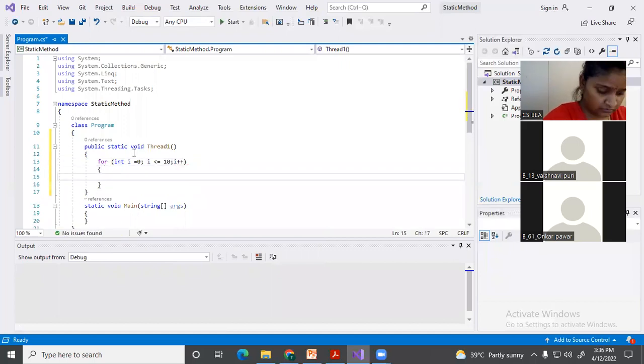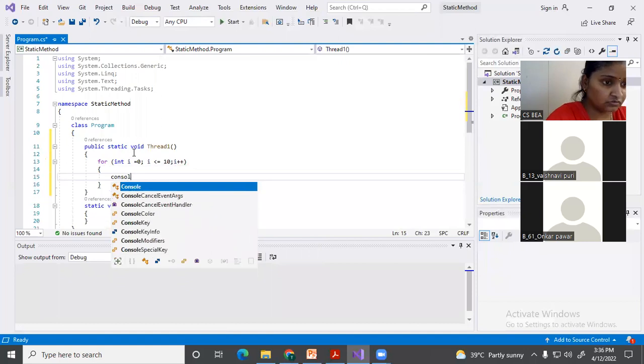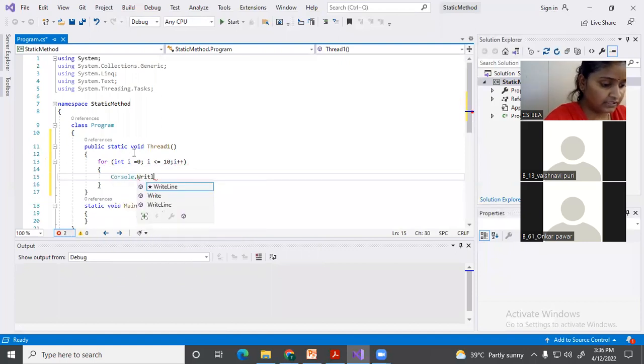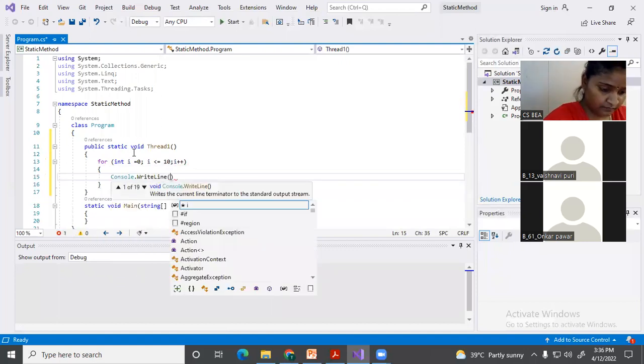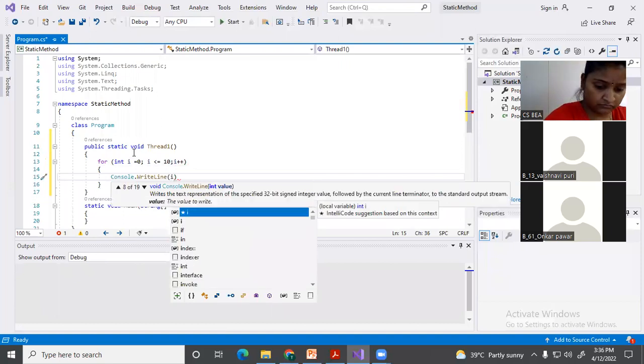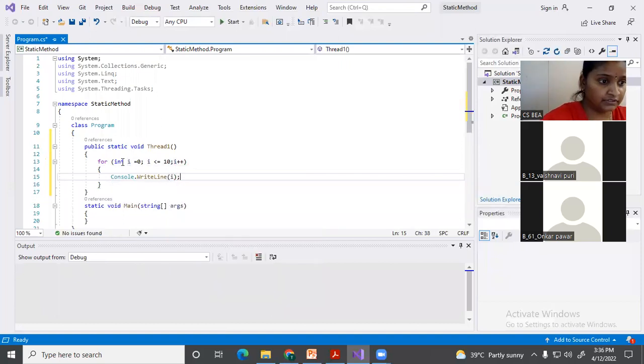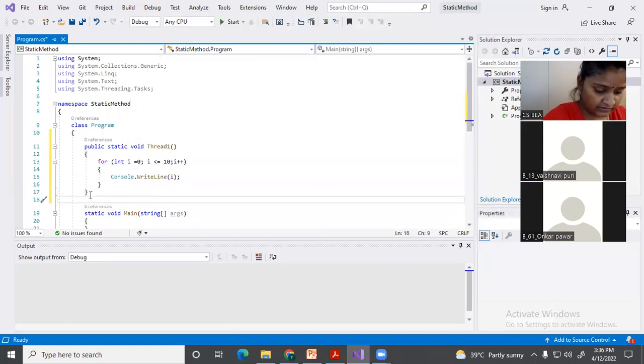Simply over there, I'm writing Console.WriteLine so the value gets represented. Now in the second class, that is the public class for my thread, that is the program I have given.